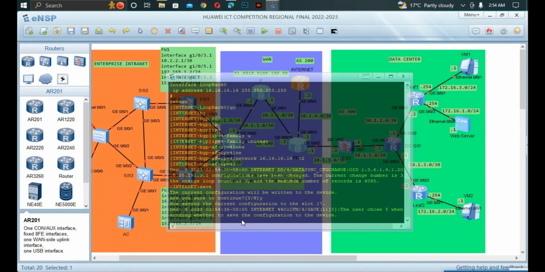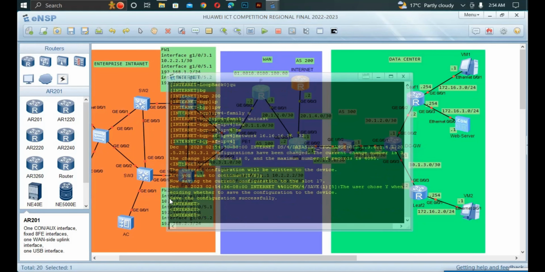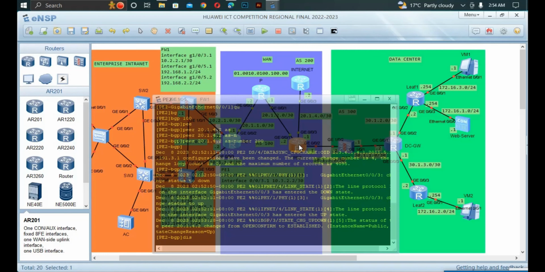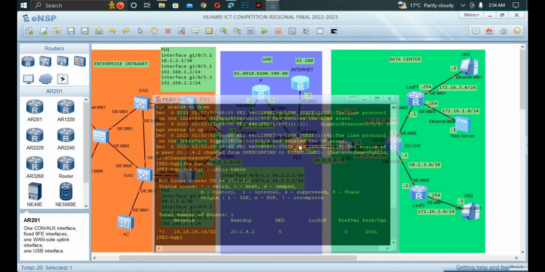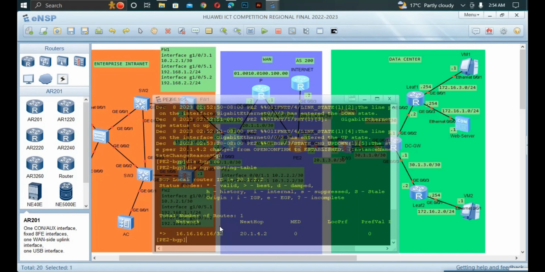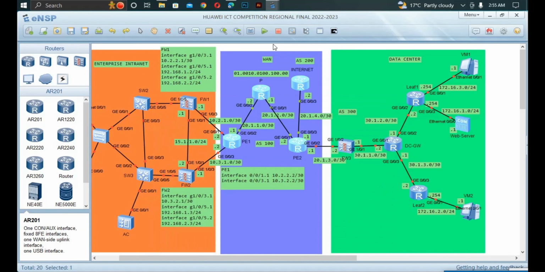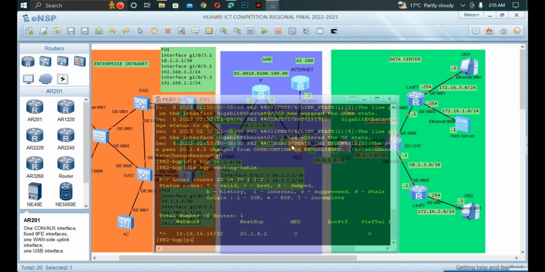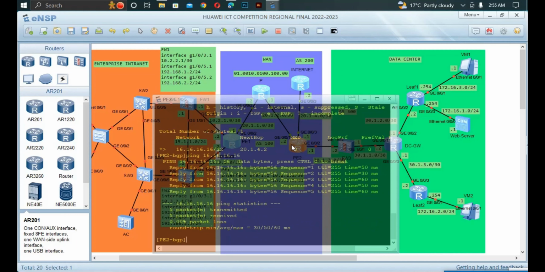So you have attached that network, Control Z, save, say yes. So we have attached that network into the BGP. Display BGP routing table. When you display the BGP routing table, you see now it has that route, because it has been advertised by the peer router. So can it ping that? Ping. It's able to ping because it's directly connected to that, and it also has been added as an eBGP peer.